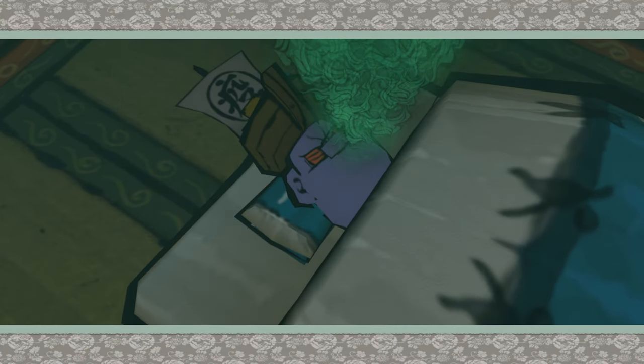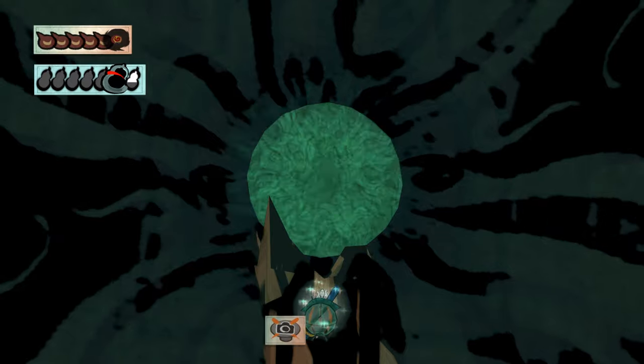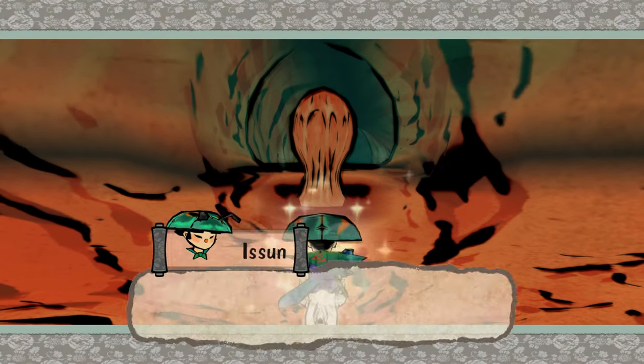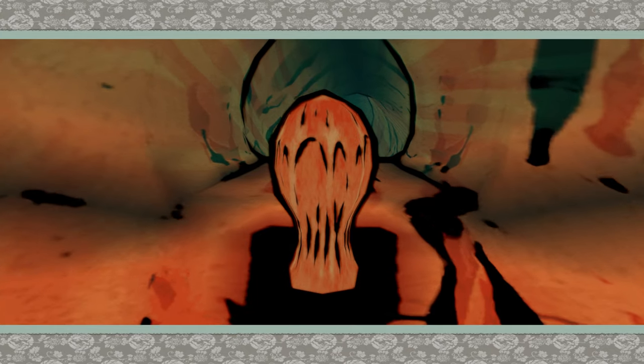Now we are directly over the Emperor's mouth. It's just begging us to dive in. Hell yeah, cannonball. Just cannonball straight into his esophagus. You're one fearless wolf. This should be the fastest way to get to the root of the problem.